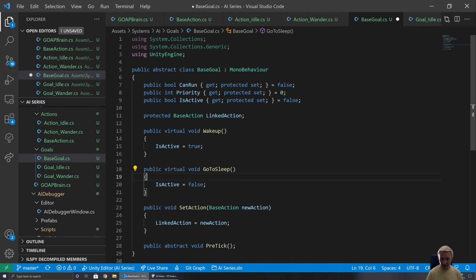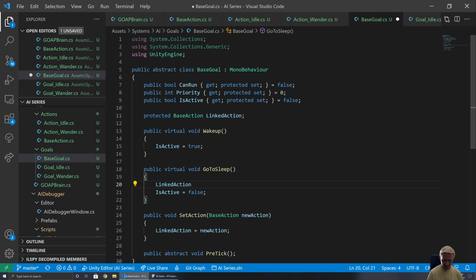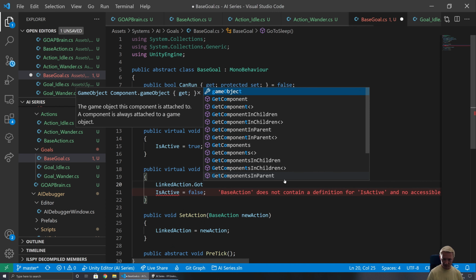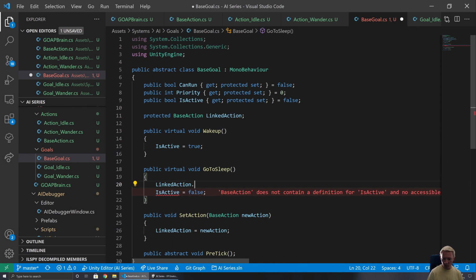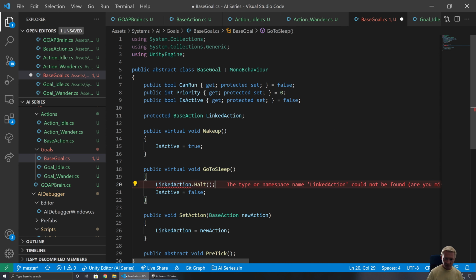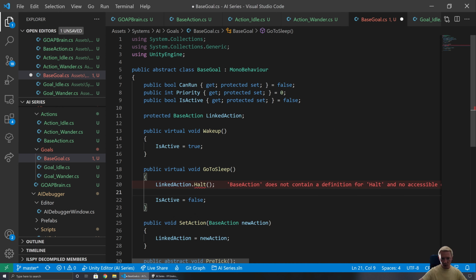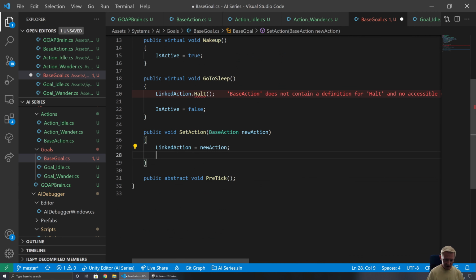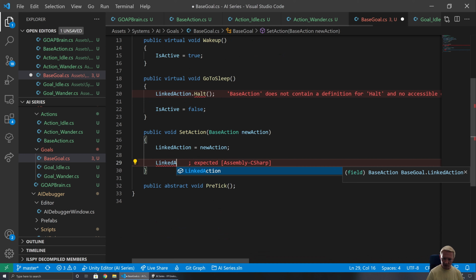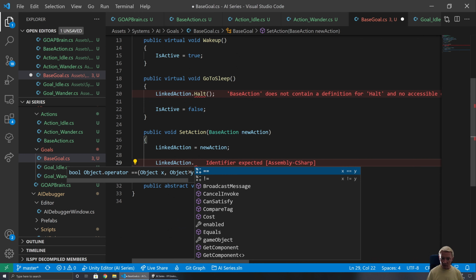So when we go to sleep, we want to actually stop the action. So we're going to say linked action, go to sleep. Or maybe halt might be a better term in this case, because the goals are always there and are always alternating between awake and asleep depending on priority, but the actions should be treated more as a stop. So when we set an action, then it can begin.